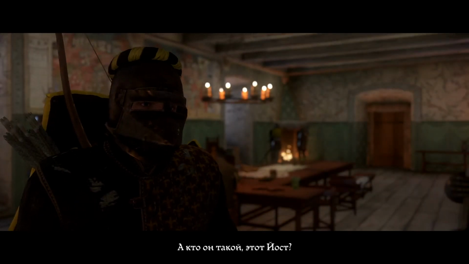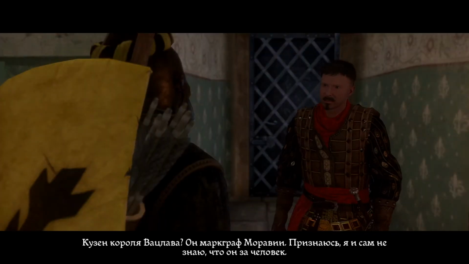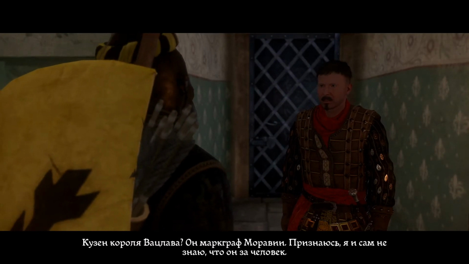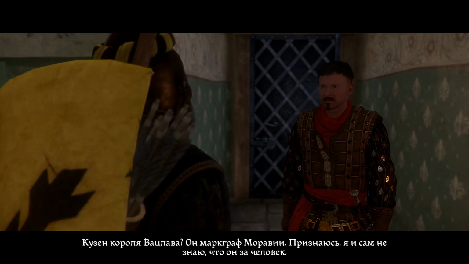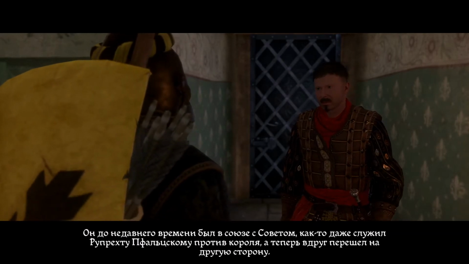Who is he really, this Jobst? The cousin of King Wenceslas. He's the Margrave of Moravia. I admit I don't know what to make of him myself. Until recently, he was allied with the League of Lords.